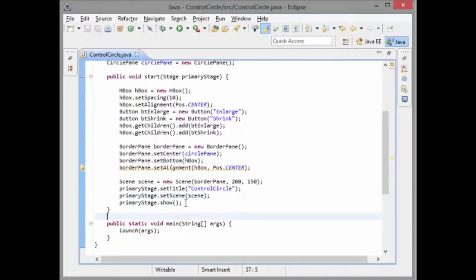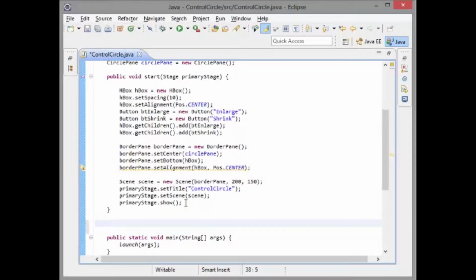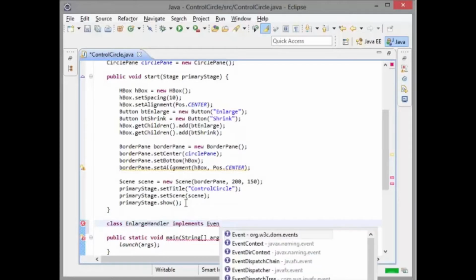So what we're going to have to do is the following. We're going to create an inner class inside our control circle class called EnlargeHandler. And this is going to implement the event handler interface. So implements EventHandler.